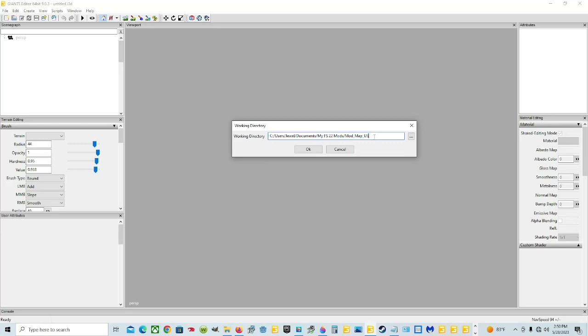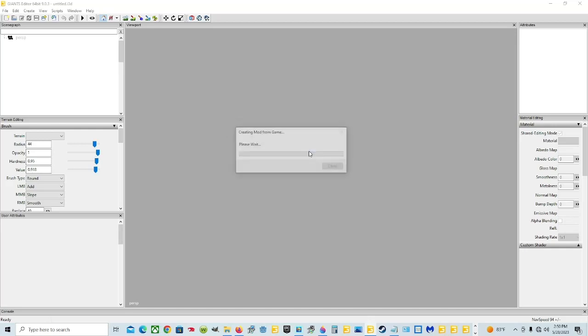I'm going to put the title of this map as something that I would recognize to be new. So we're going to write farm land 22, something like that. And then hit OK. It's going to put it in our FS mods folder, and that's in the documents, so I'm going to let it do that.